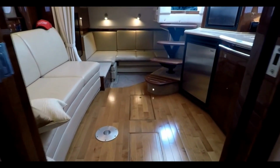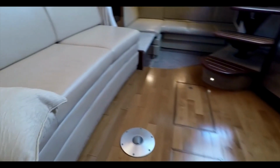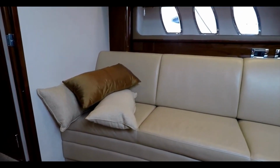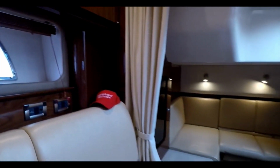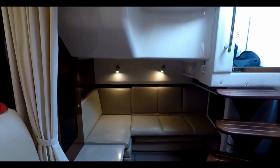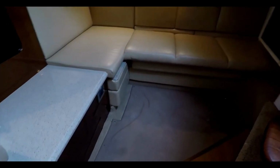And now as we look aft, back through the salon, on the starboard side we can see that settee with a place for a table, the nice hardwood floor, and we're looking into that midship cabin, which, as you can see, has a curtain on the starboard side which pulls across. Again, the 3 port lights in the hull. These Searays really are quite elegant, and I know I'm somewhat biased being the owner of a Searay, but I have to say, Searay did a beautiful job on these boats.